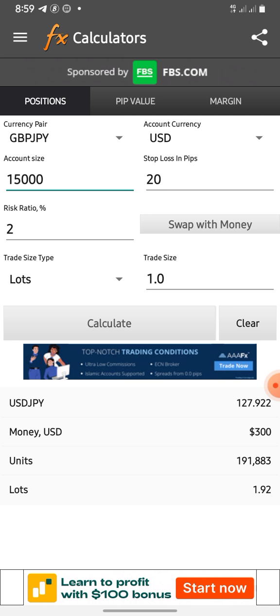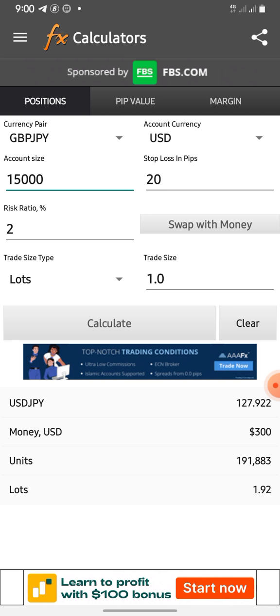As you are going into a trade, you need to understand: this is what I'm willing to risk, and this is the lot size I'm supposed to use. You're not just a trader coming to the market and looking for a buying opportunity. You don't know where your stop loss is, you don't know how much you are risking, you don't know the lot size you are supposed to use. Trust me, if you keep doing this, you are going nowhere. Your account will keep blowing over and over again, family.